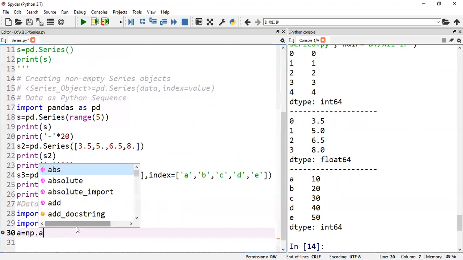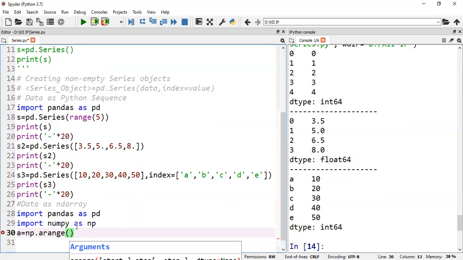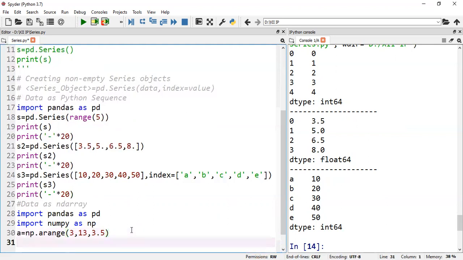For creating an array, we have a function arange, isn't it? The arange function is similar to the range function, and we are giving the values starting from 3. Okay, start value, end value, and you are also telling the step difference. Okay, so an array is created. If I am printing this array, what will happen?